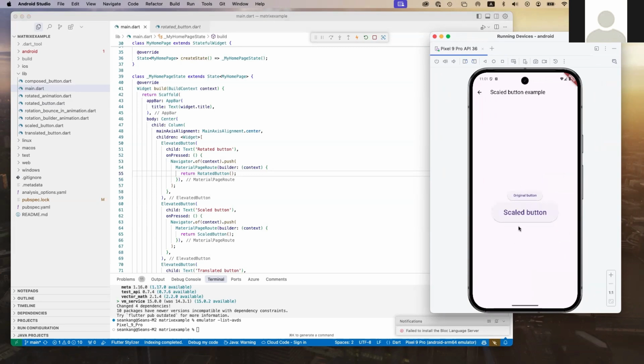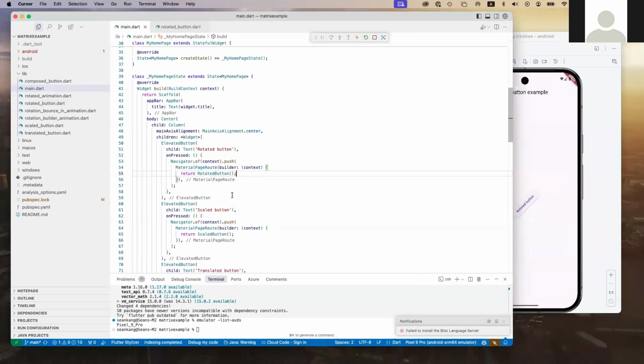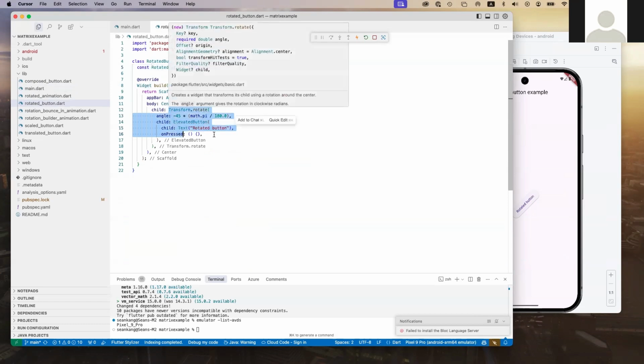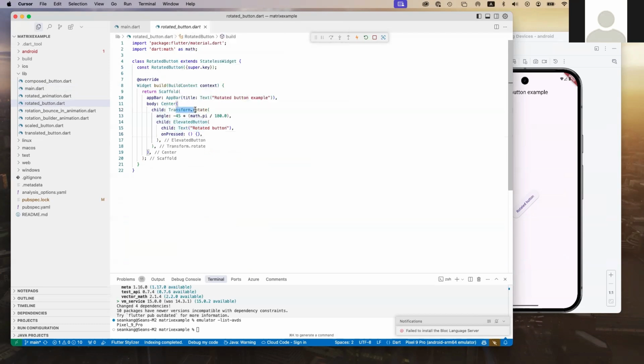So here is an example of how a widget or button is transformed or scaled to be larger. And then here is another case where the button or widget is scaled to rotate. And if you look at these examples, for example the rotate button, you can see that we have a brand new screen, and then we apply a transform function, and you can see the transform here, and then the target widget, which is a button, and we're rotating it 45 degrees. Okay.